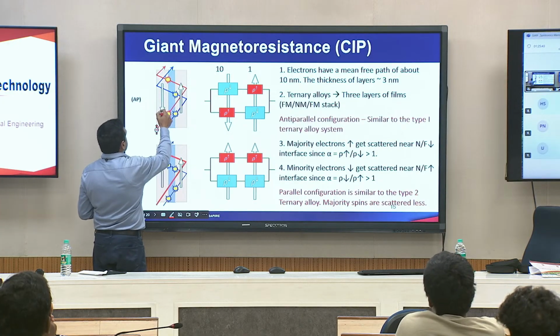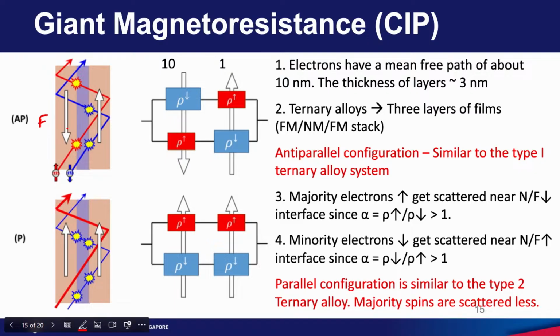Okay, so, let us say this is one ferromagnetic layer, this is another ferromagnetic layer, and the blue is the spacer layer. So, in current in plane scheme we are sending current along this direction, right, electrons along this direction. Let us say the conventional current is flowing this way, and electrons are flowing this way.